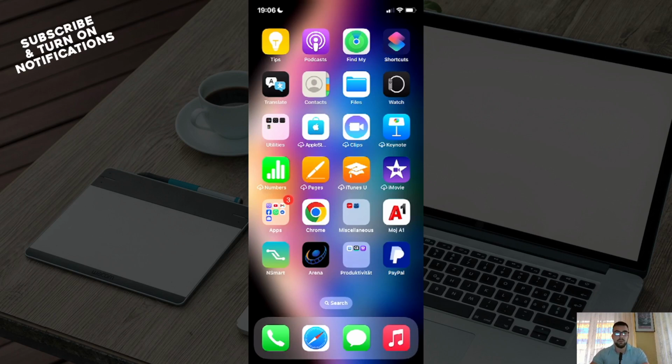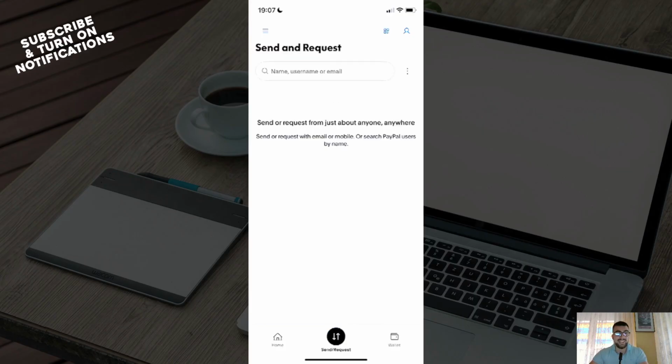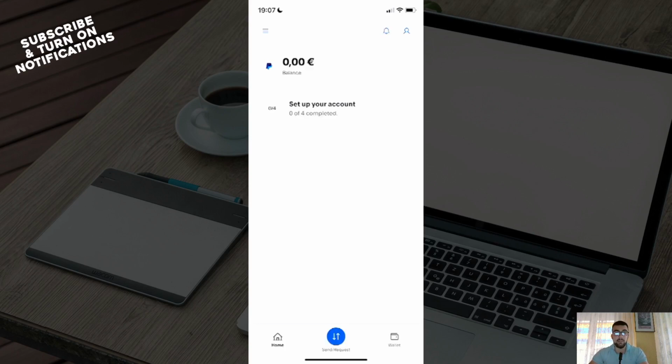So first off, if you want to find it, you can go to your PayPal account. From there, you can see home, send a request, and your wallet. And your primary identifier is the email address or mobile number linked during sign up. So share this email or phone number directly with others to receive money. That's also the case under send request. You can see you can add name, username, or email. All three of these are a type of ID on PayPal, so you don't have to worry that much about it. You can be identified by either your name, your username, and even your email address.